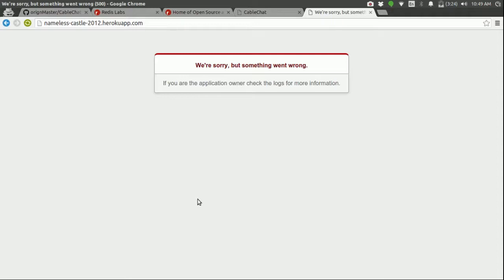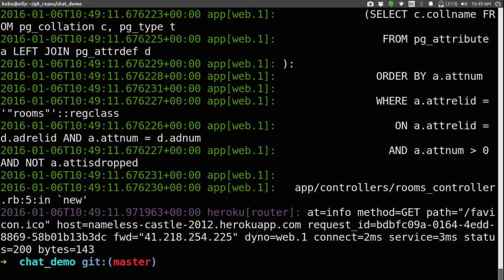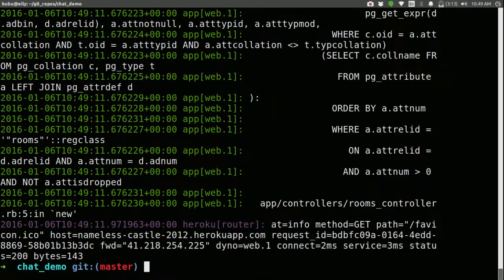Our app is not running. So let's go check our logs to see what is happening. If we run the heroku logs command, we might be able to know what exactly is going on. Oh, and we are getting all these column errors because we haven't run the migration. So let's run the migration. Heroku run lets us run any command on this particular app. What's the command? bin/rails db:schema:load.